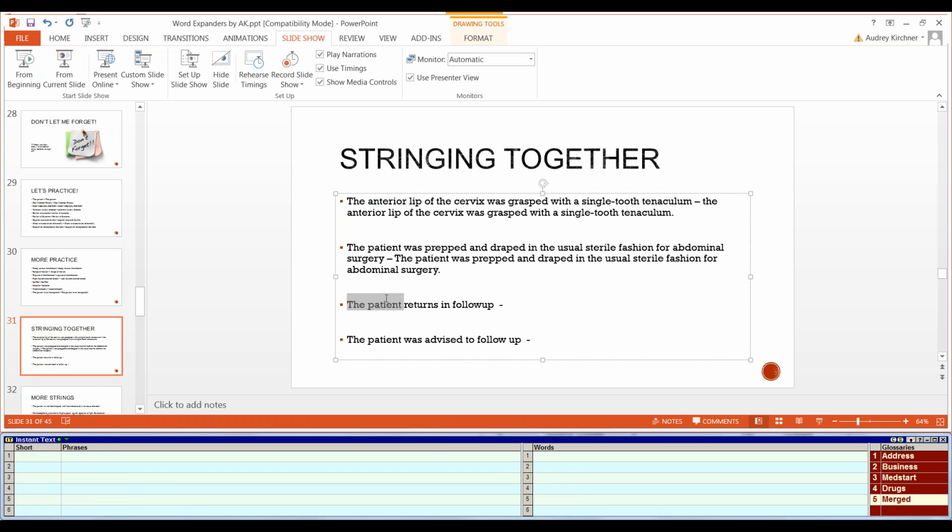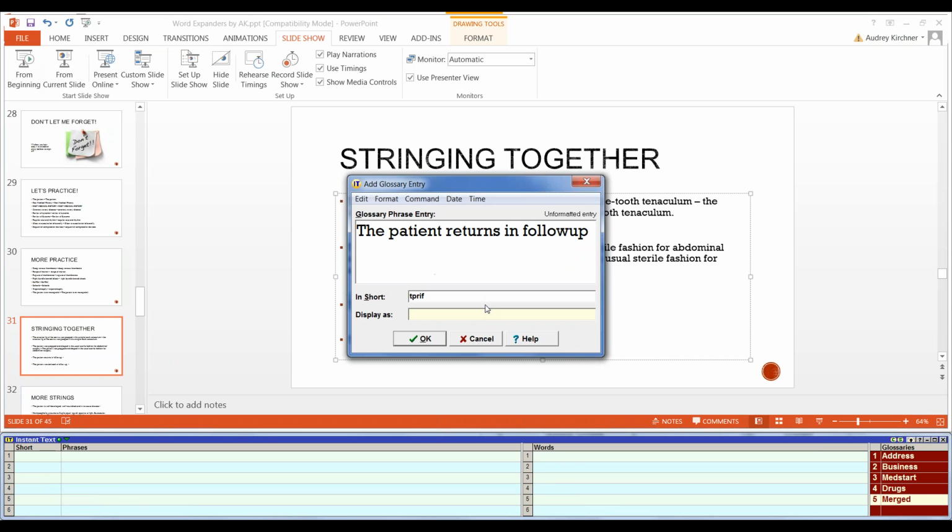So if you wanted to add this as a phrase right here, you're going to hit Alt =, and that opens up this little window, and it tells you what you are going to get, and in short what it is. And you don't have to even type anything in here because it will automatically do that.